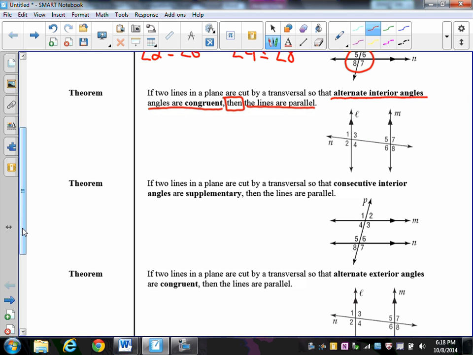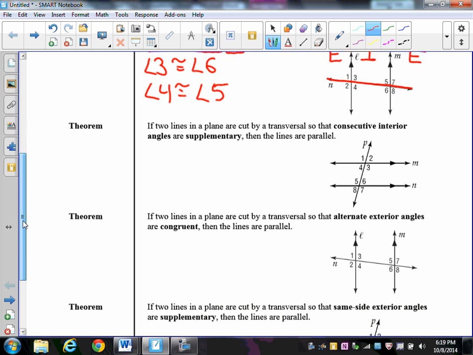So remember, when we're looking at interior and exterior angles, we should write E, I, E. The interior is between the two parallel lines, and whenever we have alternate, that means opposite sides of the transversal line N. Remember, the transversal goes through both lines. So we would say angle 3 is congruent to angle 6. These are alternate interior angles. We also have angle 4 is congruent to angle 5. Again, we just need to show that one of these are true, and then we know that the lines are parallel.